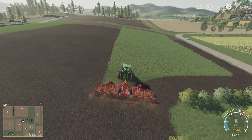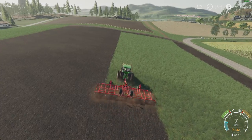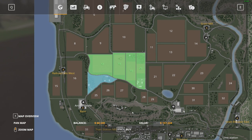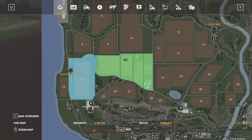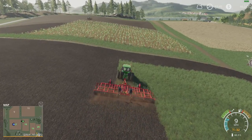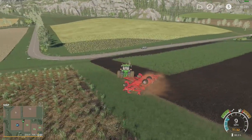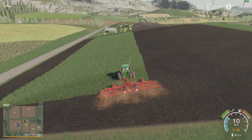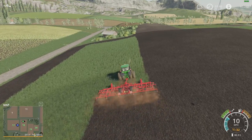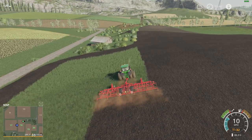I could see buying a piece of property maybe over there to our left. What parcel would that even be? Something like this parcel here. I could see buying that for 150 grand and cutting trees. Or field 16, that'd be a good one, too. All those trees. What you do is you buy the parcel, you cut the trees down, you sell the parcel, so you get your initial money back. Land does not depreciate in this game, so whatever you buy a plot for, you can sell it back for the same money. I could buy a parcel with a bunch of trees on it, work like crazy to cut them all down, and then sell the parcel back. That'd be a pretty cheeky way to do it, but that would be okay.